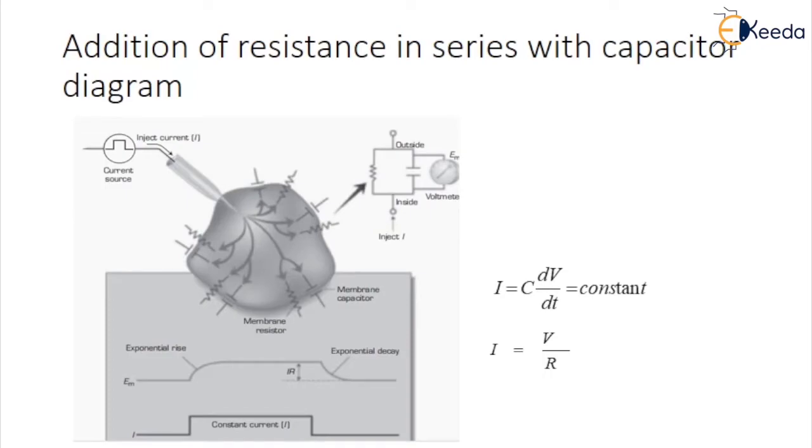The rise of voltage during injection of constant current into a spherical cell considering both the capacitance and the resistance of the cell membrane. The membrane capacitor represents the insulating portion of the cell membrane and the membrane resistor represents open ion channels that allow charge to move across the membrane. At the onset of the injected current, all the injected charge initially flows onto the membrane capacitance. As the voltage on the capacitor builds up, progressively more of the current flows to the resistance and finally all the current flows to the membrane resistance, given by Ohm's law V = i × R.